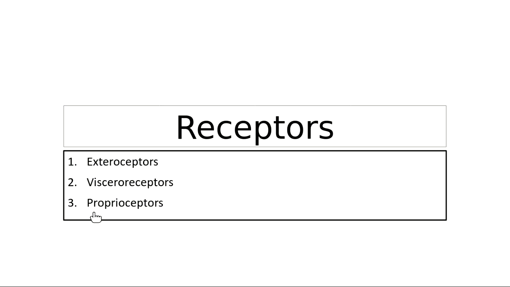And number 3 is proprioceptors. They receive information concerning body position and movement. This is how in the dark you could tell if your arms are straight out or bent, where your legs are, where your fingers are clutched or straight out. You can tell basically how your body is oriented with these proprioceptors. There are other proprioceptors that are involved in equilibrium and balance. So you know whether you're standing straight up or whether you're leaning, whether you're moving. That's a different type of proprioceptor for movement through space. So upright orientation, that's one receptor, and movement through space, that's another one. Those are proprioceptors.